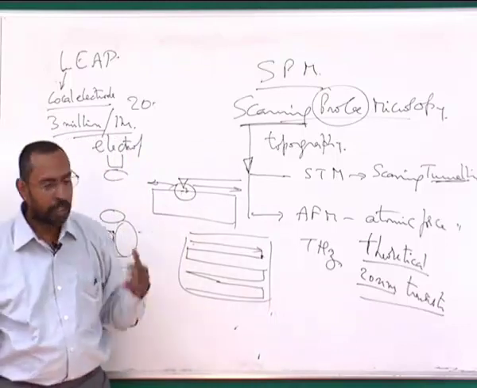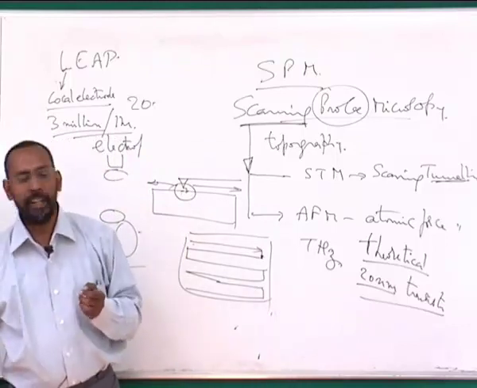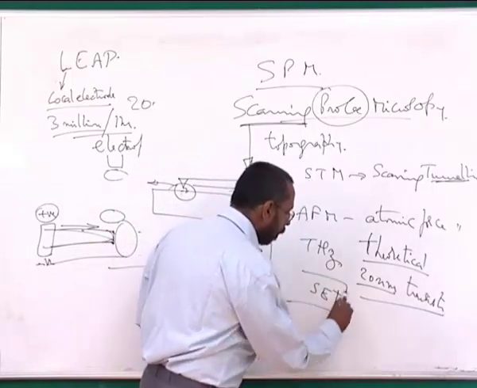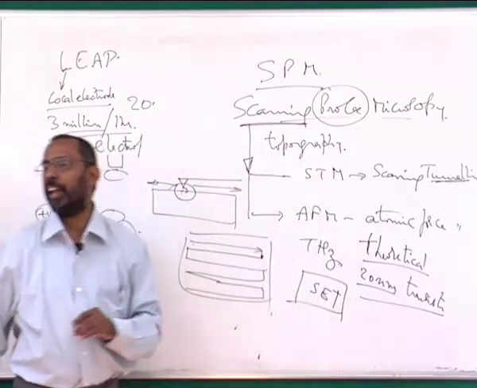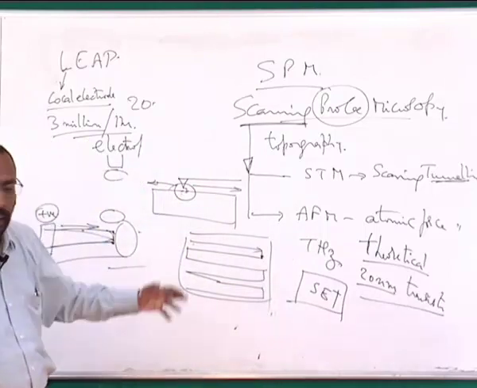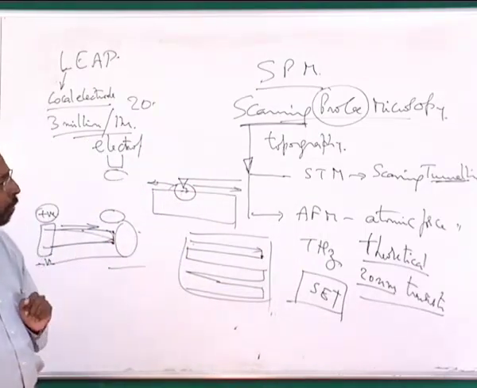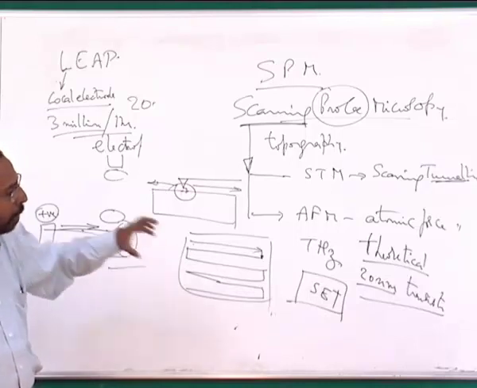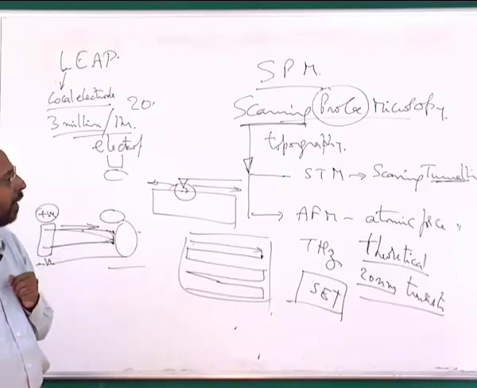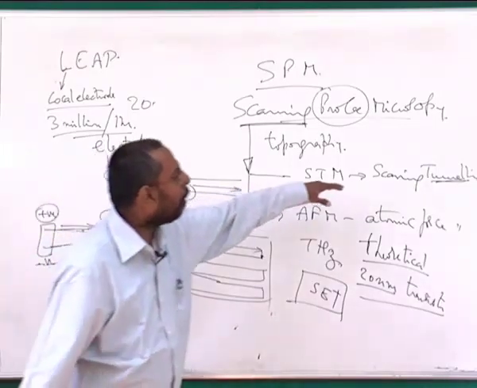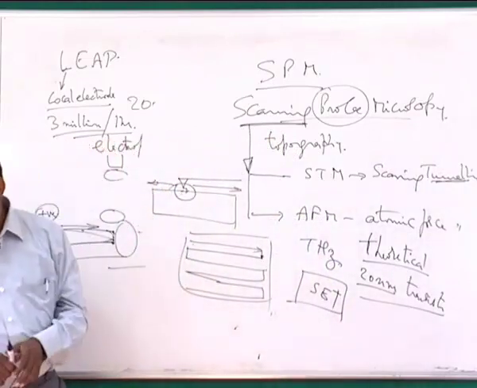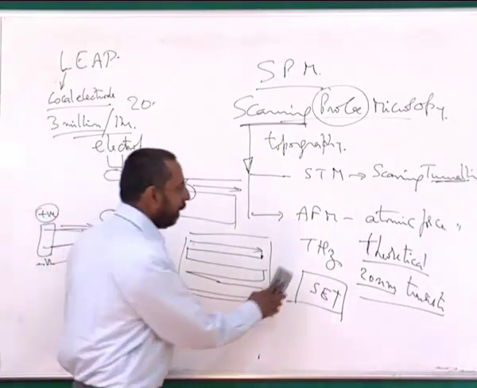So people are now looking at newer techniques. For example, there is something called SET, which has become more popular now, which is called single electron transistors. One electron acting as an on-off switch is another technique where a lot of people are going into, so that you come out of this transistor technology and use other technologies where you can somehow overcome this tunneling problem. Whereas here we use this tunneling as a tool to understand the surface features.